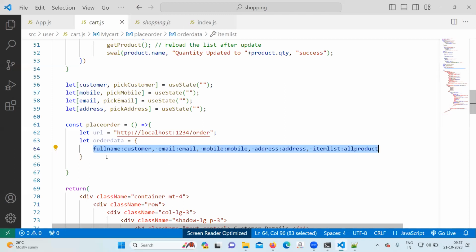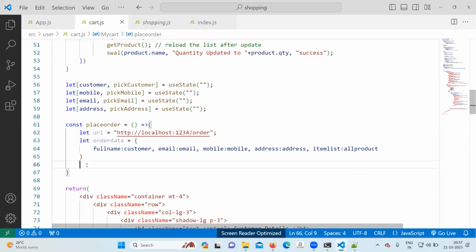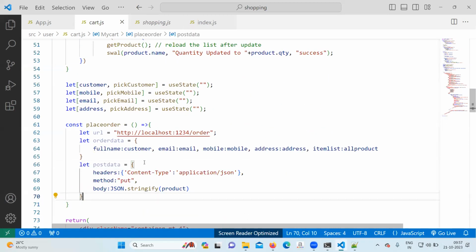Okay, done till here. Come down below. Next, we need to do this much post data related activity. You can copy from previous function. You have written already post data. Content type, everything will be there. Method will be post, and then this will be called order data. Modify this.